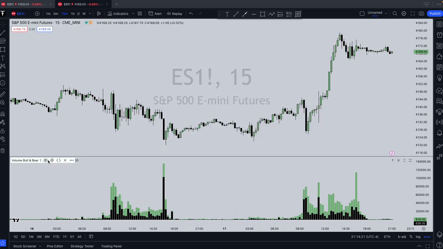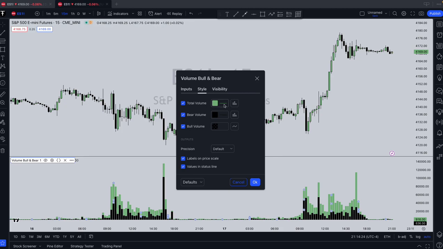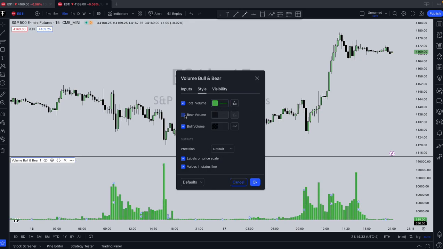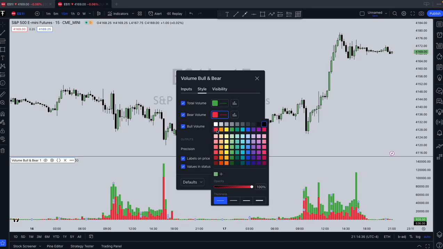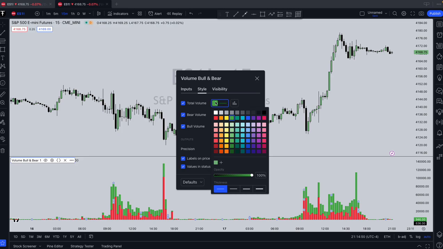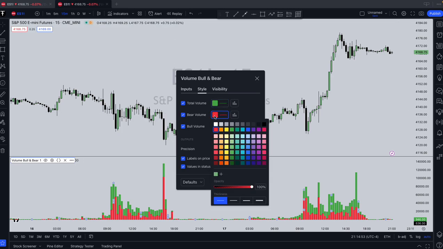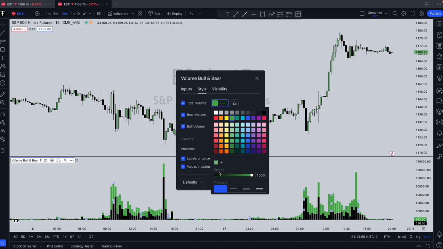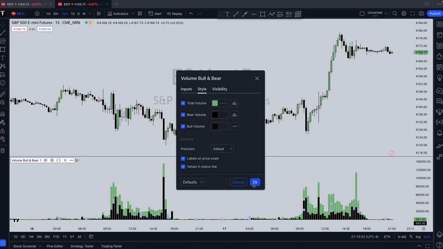When you see your Volume Bull Bear, it will not look like this. It most likely will look something like this, okay? This is what it's going to look like, all right? I like my bull volume and bear volume to show up exactly how my candlesticks are. So for total volume, I actually leave that as green, but then for the bear volume, I will turn that and make it black and have it set just like this. So it's the same as my candlesticks, right? Make it this color. So it works the same as my candlesticks.